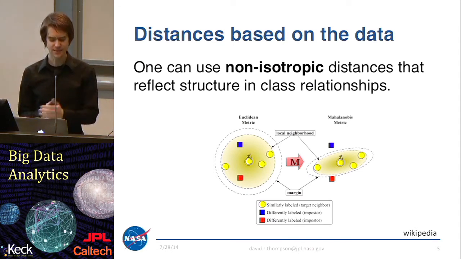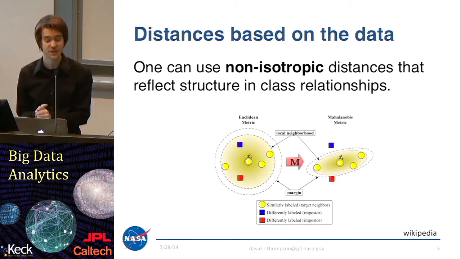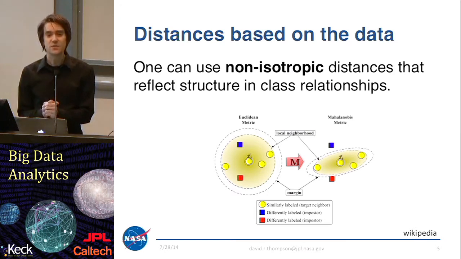So this is a really elegant depiction of what we're talking about that involves moving from Euclidean isotropic distances to a Mahalanobis distance metric. So on the left side, you see a data set of, I guess, 6 points. Here, the data point's color represents their class. So you can see that the yellow points are all of one class, and they're sort of distributed more or less along a line.